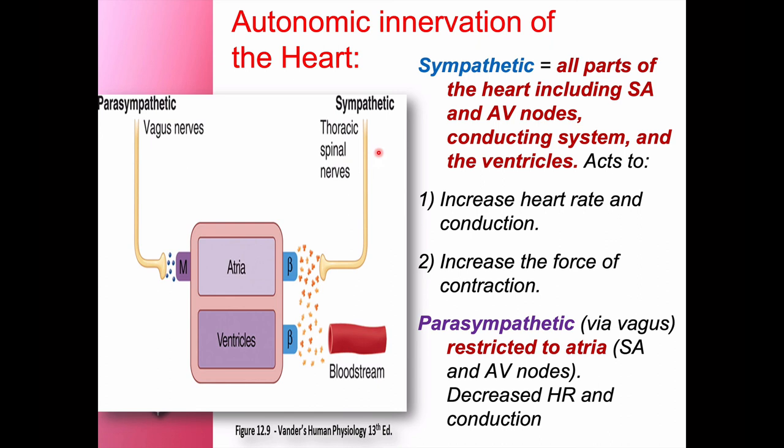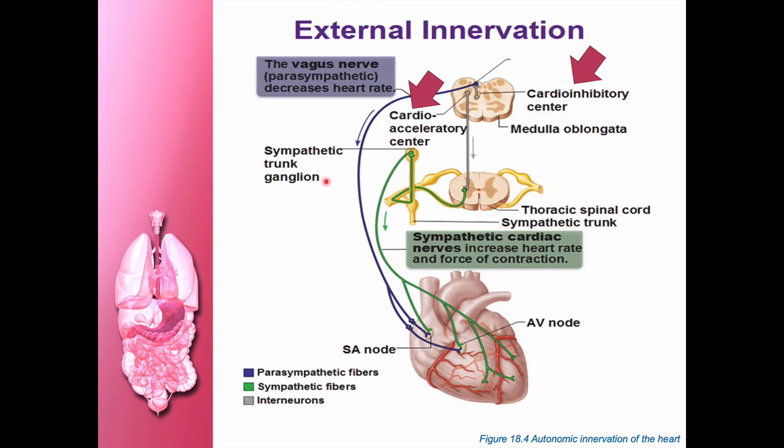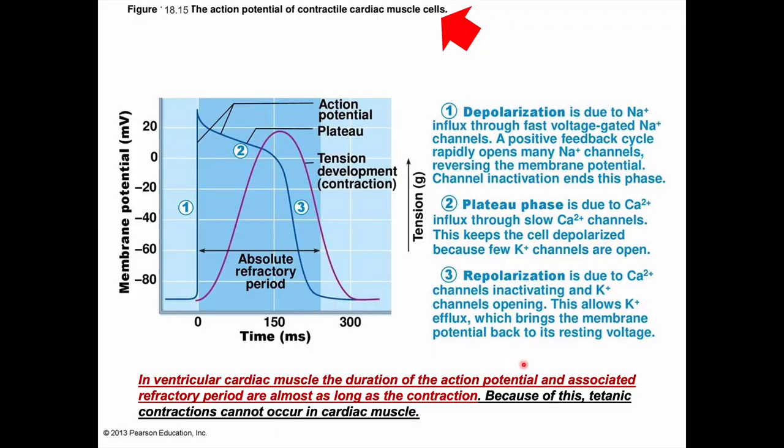Okay, so this is how the speed of the heart is regulated. For example, when you run, the sympathetic nerve will stimulate the heart and make the heart beat fast so that you can pump more blood. So this is what you have to understand, the balance between the parasympathetic and the sympathetic nerves. Externally you can see this is the vagus nerve nucleus where the vagus nerve is coming, innervating the heart, and this is the thoracic nerve nucleus where the sympathetic trunk is coming and supplying the heart. So the heart is supplied by parasympathetic as well as sympathetic nerves to decrease and increase the speed of the heart.